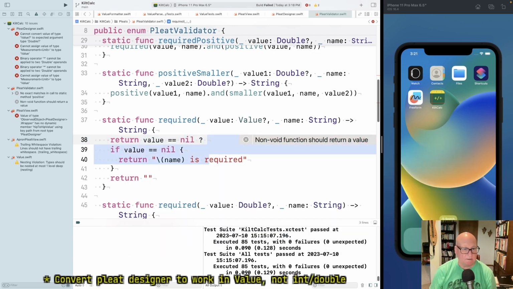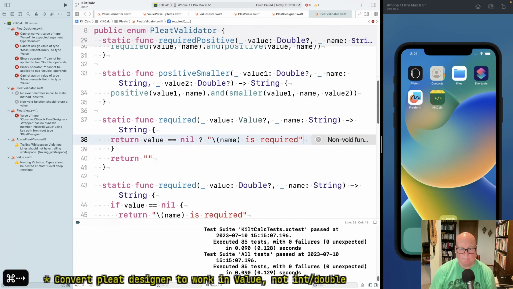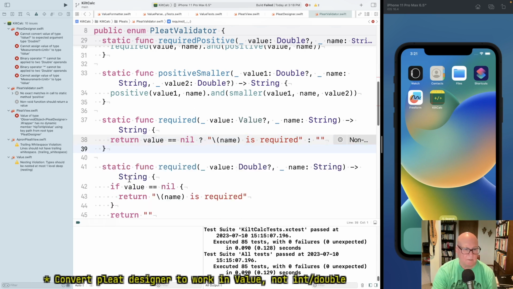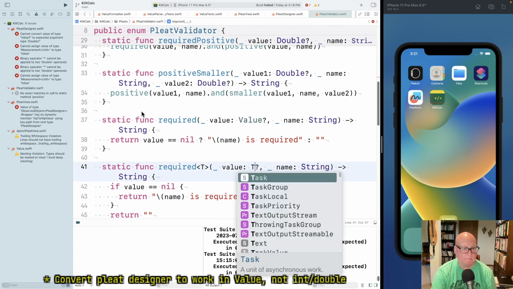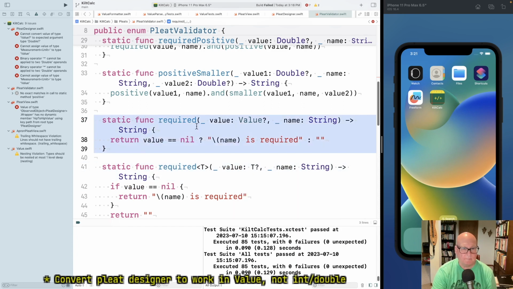Now then, this. How's that? You can just do a type here. Or here.